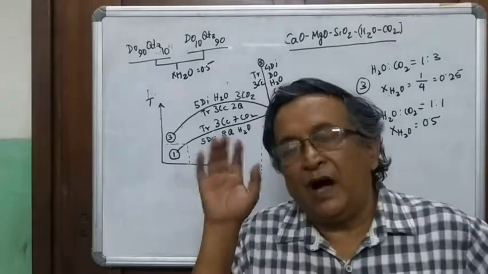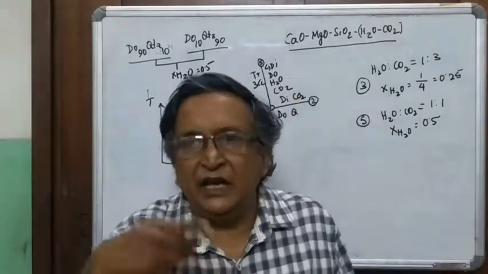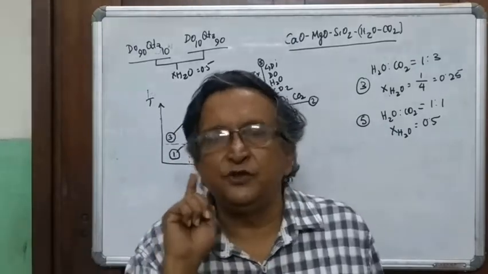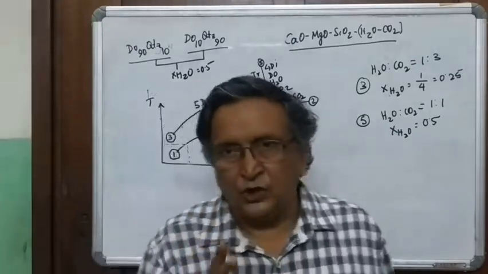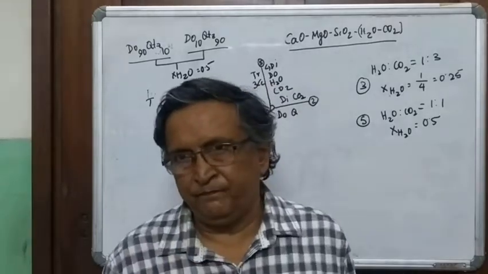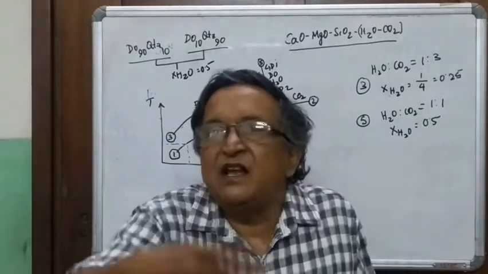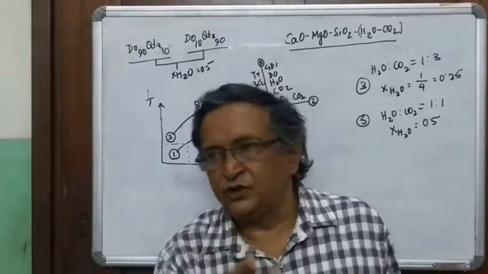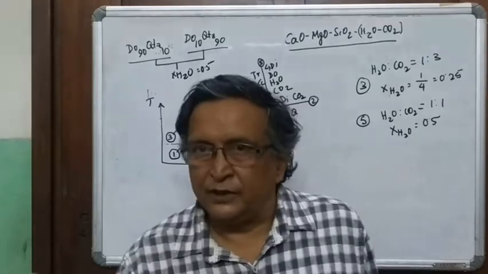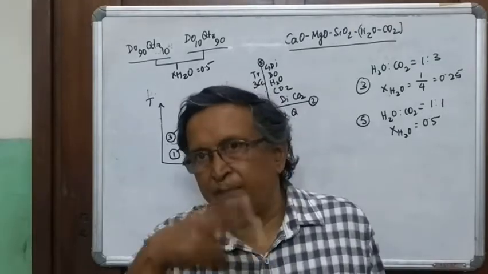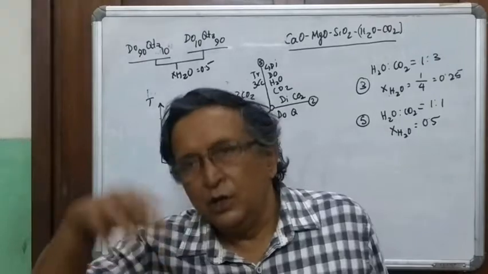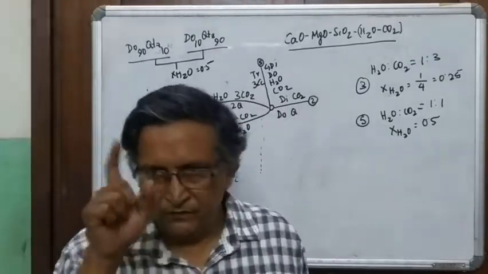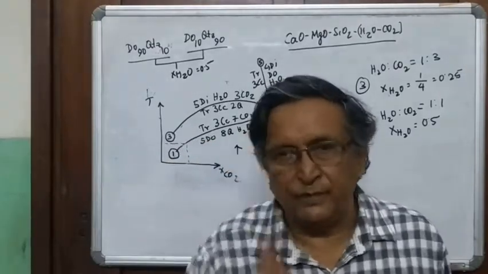But it is understandable that the reaction involves fluid. That's the first and foremost thing that you should remember. Even if two rocks have the same minerals, it does not automatically mean that they formed at the same temperature, because the fluid compositions may be different. And if two minerals, A plus B, produce another mineral involving a fluid, then it would also depend on the composition of the fluid. That's a cardinal point that you should remember.